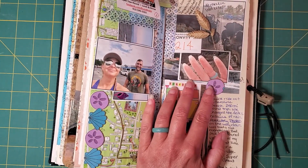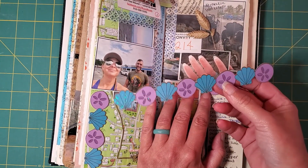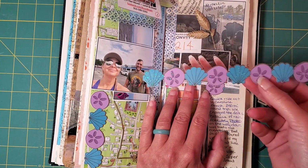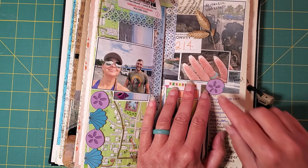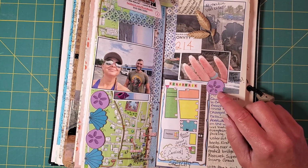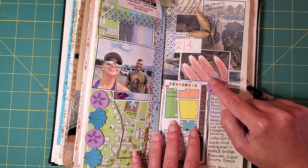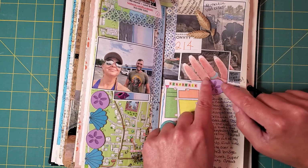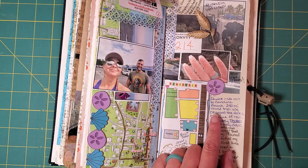I did take one of the sand dollars from this border that I got 100 years ago from somewhere, I don't even know. It might have been at the thrift store, might have been at Walmart, Michael's, literally don't know. But anyway, I thought this place was a little naked, so I just cut off one of the sand dollars and I glued that down too.